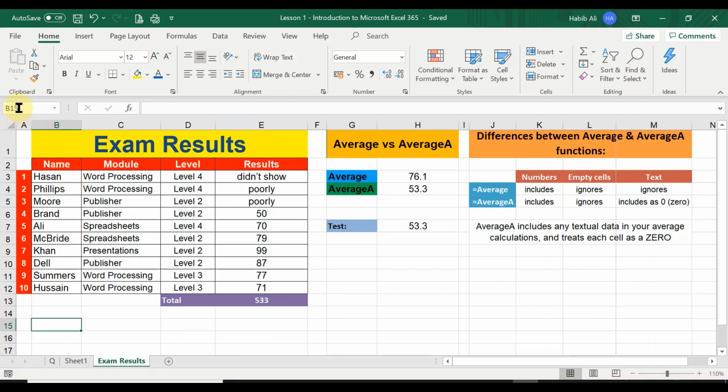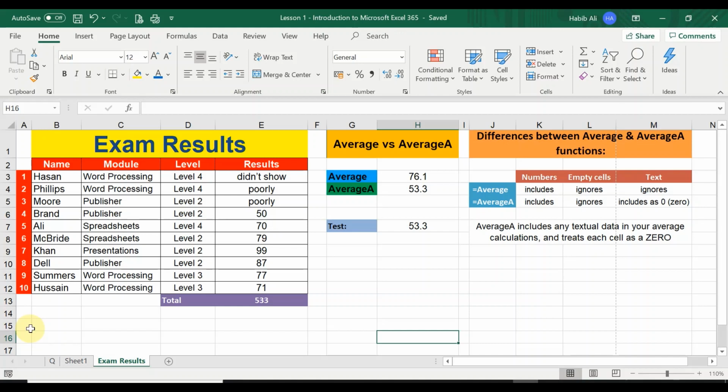Let's do another one very quickly down here. So this one is B15. So you can see each cell address is made up of a column and a row. The column is always used first and then the row, such as B15. Let's do another one. You can see it is H16. So the column comes first before the row.